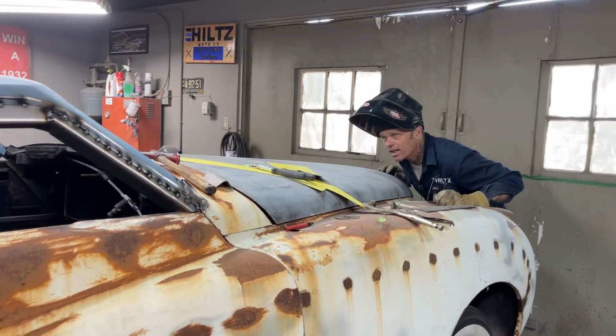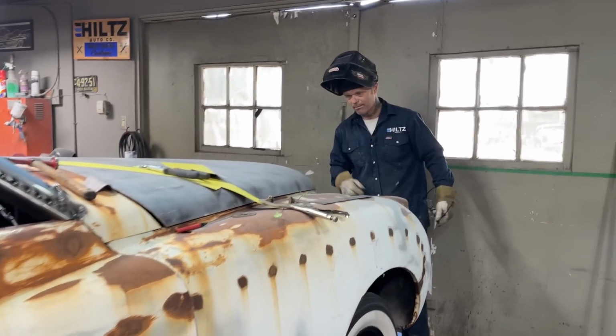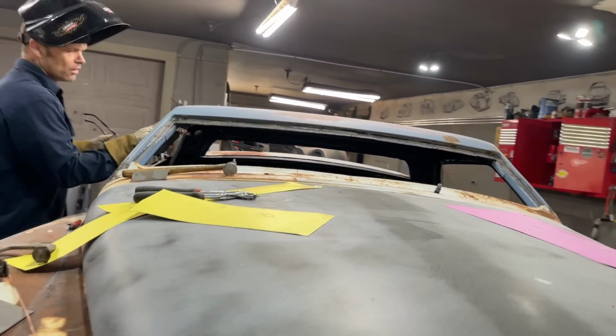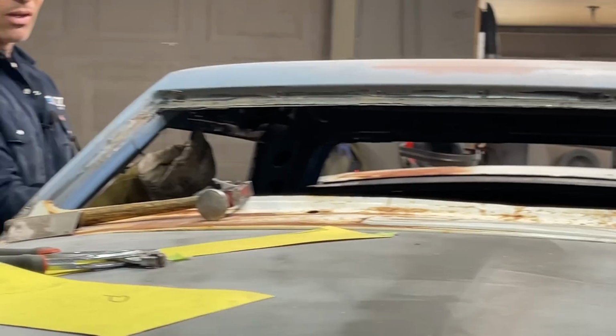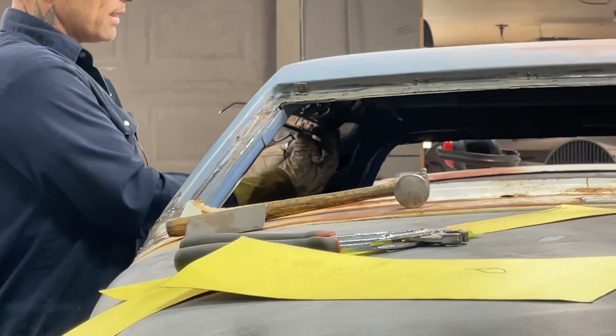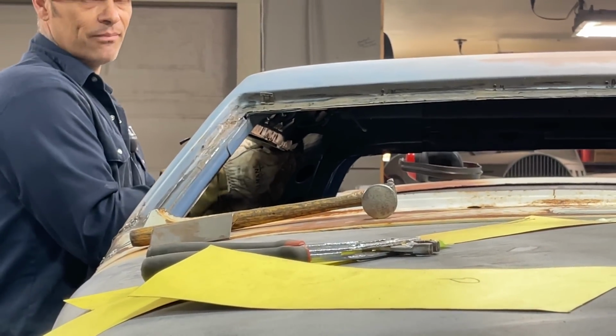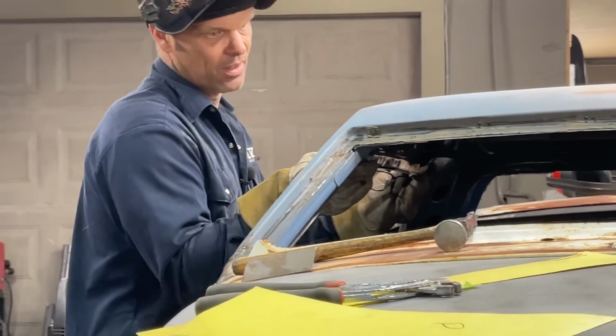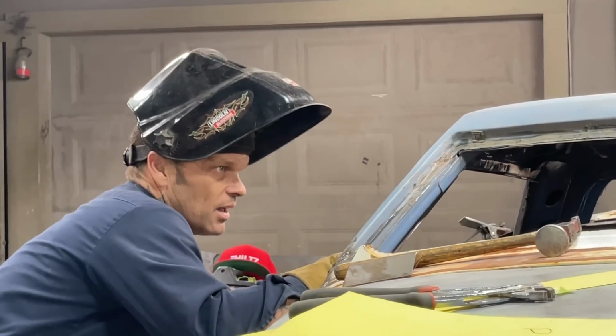I'm going to have to push that up. If you can come look this way, sweetheart, then everybody can see what I'm concerned about. But I'm thinking that I can push that up in there. See how this metal's away from that lip right there? Now I got to get up there and push that up in there like that. See it? I think it's fine. I just have to get it up in there.